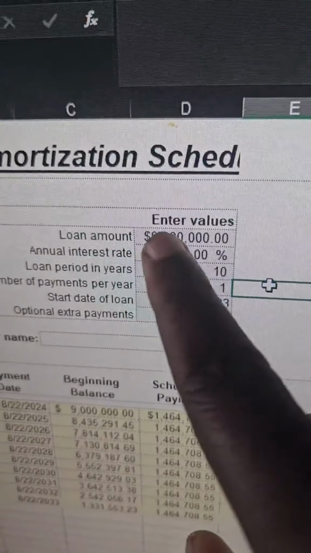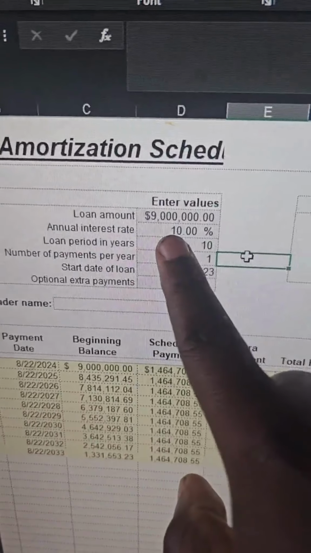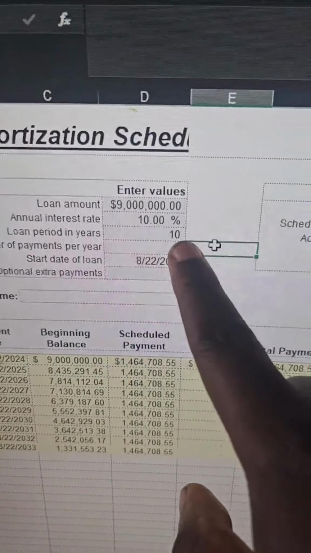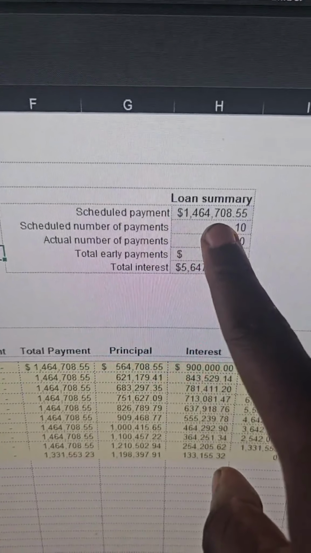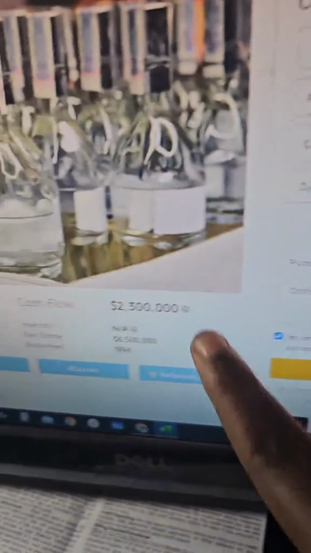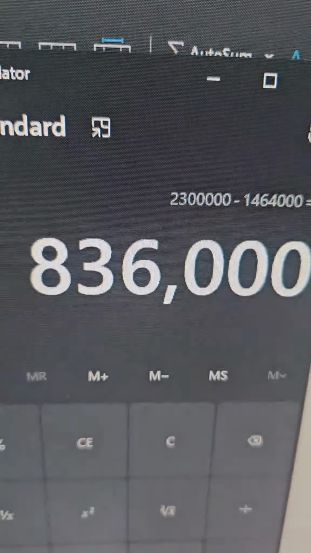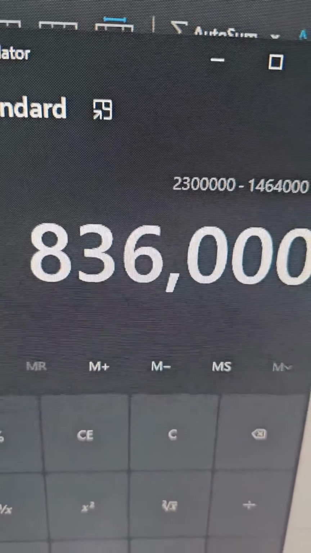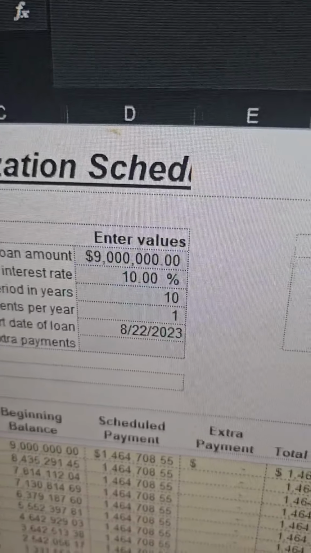So let's put this distillery in the calculations and see. If you're on a standard SBA loan, you put your $1 million down, because 10% down of 10 million is $1 million, which is a lot of money, but just work with me. 10% interest rate over 10 years. The payment is $1.4 million. You cash flow $2.3 million, and that's a difference of $837,000 to you.